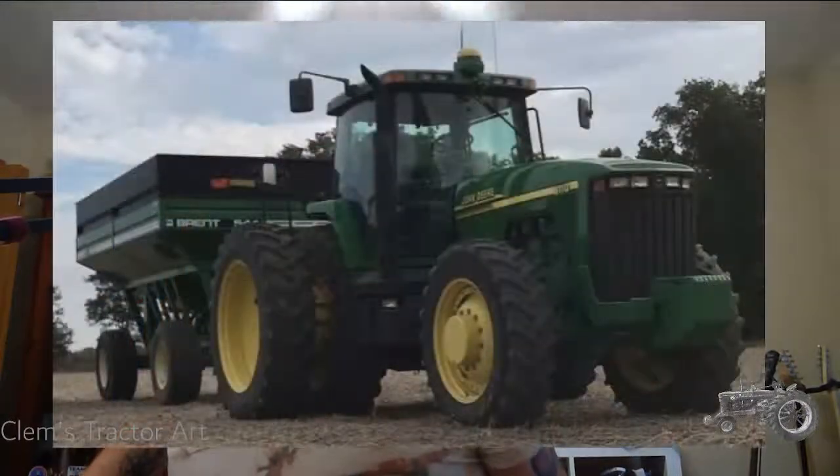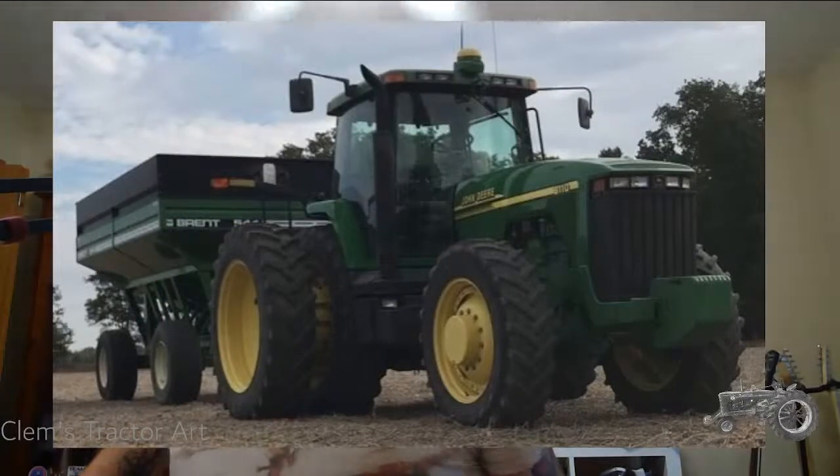And we're going to be drawing tonight this big old John Deere with a green cart behind it, or gravity flow wagon, I guess it is. I'll be telling some stories while I do it.